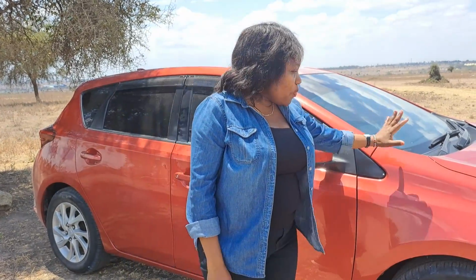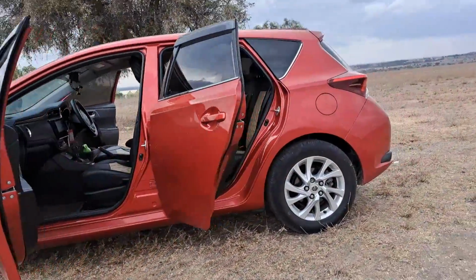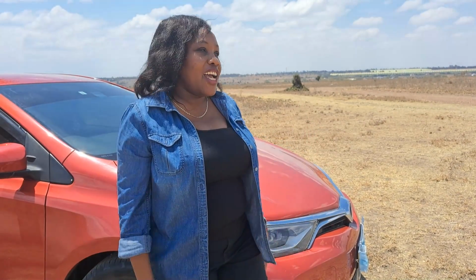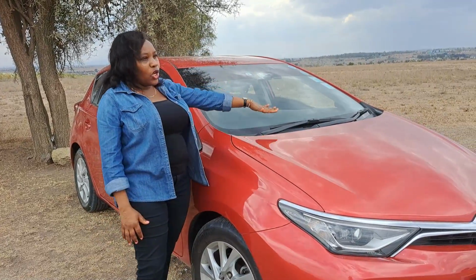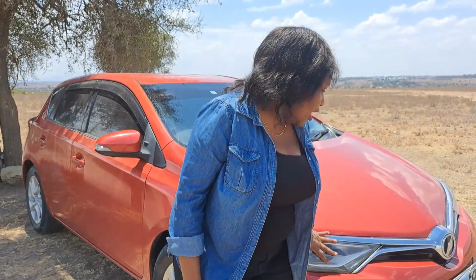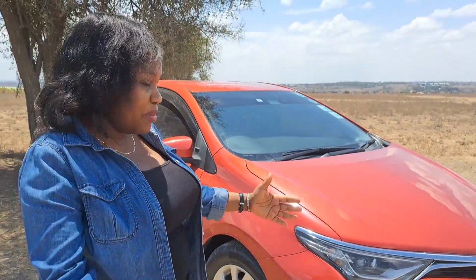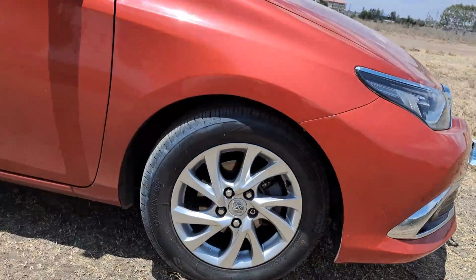So as I said earlier, this is a 2015 model towards the end, 1500cc car. And what I like about this car is just the aesthetic of the car. It's just a beautiful car to look at. I like the way it just slides. It has a long nozzle coming in front, well rounded, a nice shape, especially the front part of the car. You can see the front part of the car. There's a way it just comes like a nozzle, like a bird's mouth. It's just a very nice model.